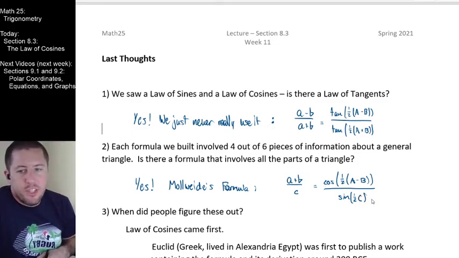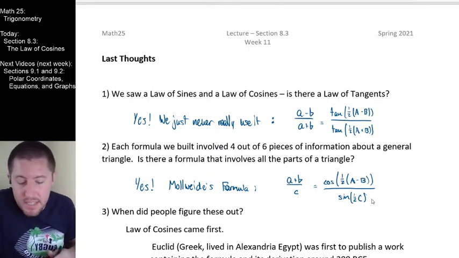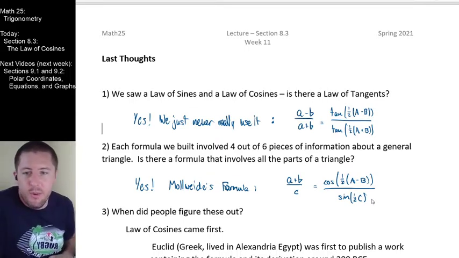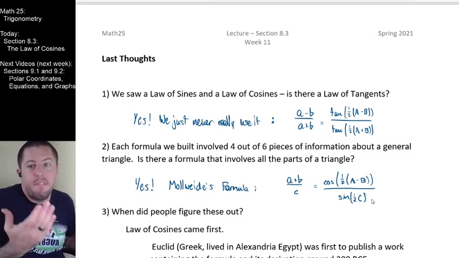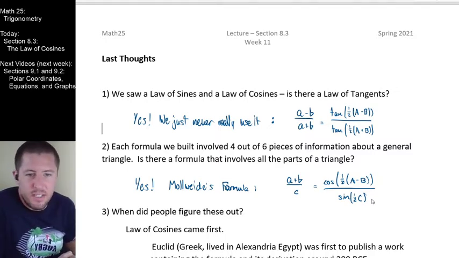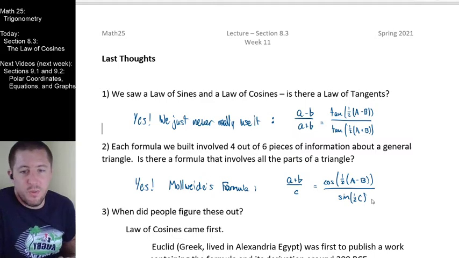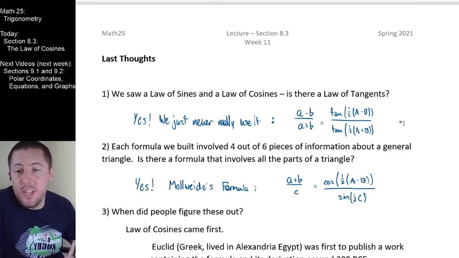So again, this formula is just not nice to solve anything for. We're really rarely in a situation where we know so much information. If we want to solve for a sixth piece of information, if the piece you're missing is an angle, then you should just add up your angles to 180 to get the other one. That's the easiest math we can do. If the thing you're missing is a side length, it's definitely easier to use the law of sines and the law of cosines than to use this crazy formula. So there is a way to relate all this information. It's just not as practical, execution-wise, for us to care to actually use it. And so we don't, but it exists.